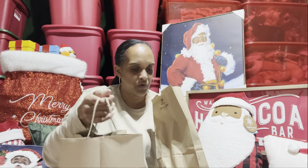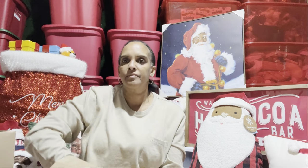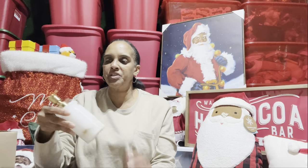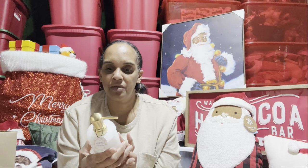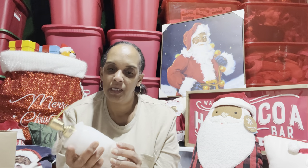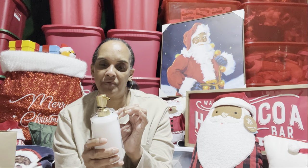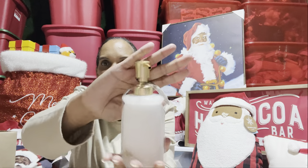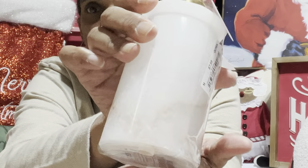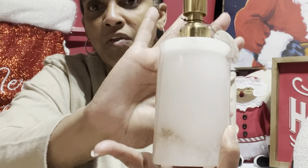This is from Ross. Now, this isn't for Christmas, but I needed one of these for the kitchen. I picked up this little soap dispenser in a beautiful marble quartz — it looks like my quartz countertop. Handcrafted, one piece, also made in India. I love that gold top and all that beautiful veining. So I have that for the kitchen.